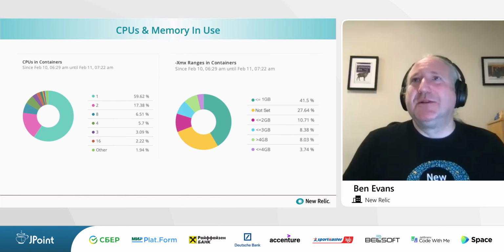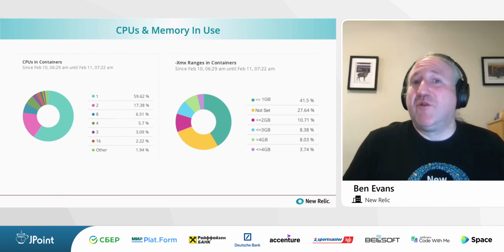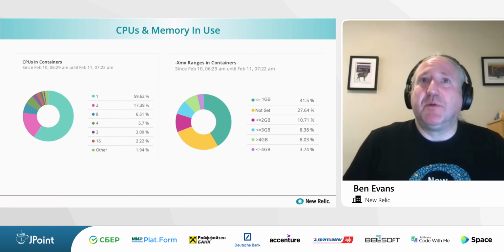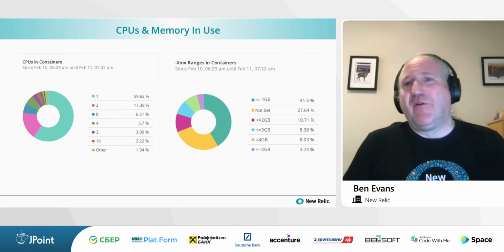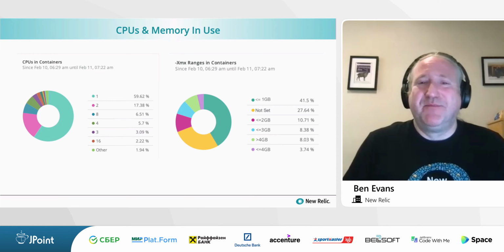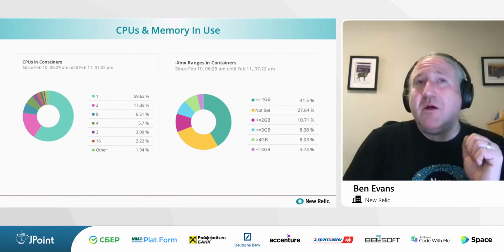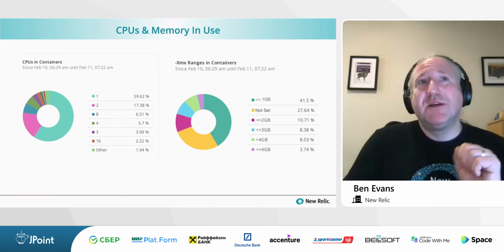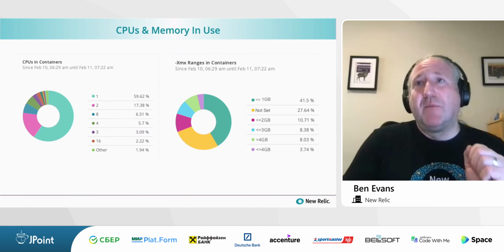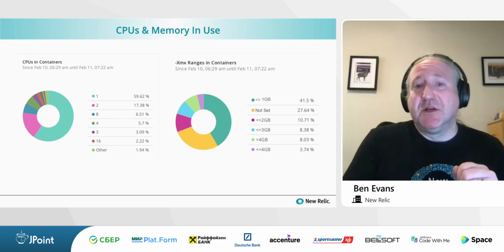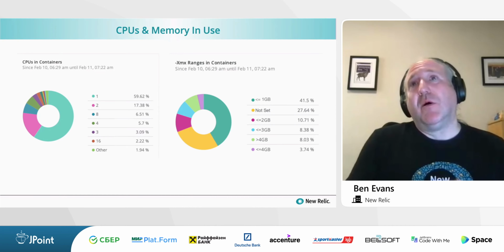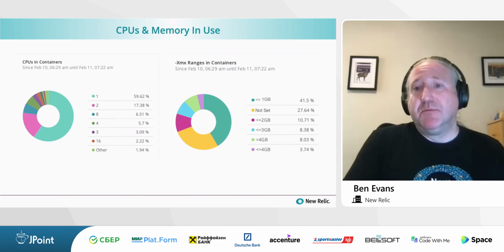It's only about 20% of Java containers that run the risk of crashing due to out-of-memory errors and hitting the top of the container limit. Only 1 in 5. Well, that's much better. It's not much better, of course. It's still terrible. So that combination of single core containers and not setting your memory limits is a recipe for disaster in a frightening number of applications that are out there in the wild.